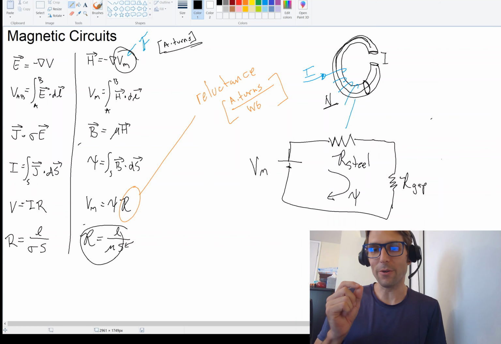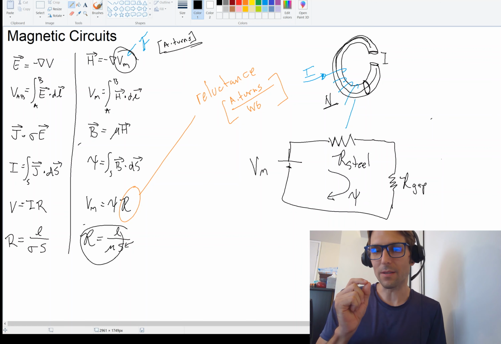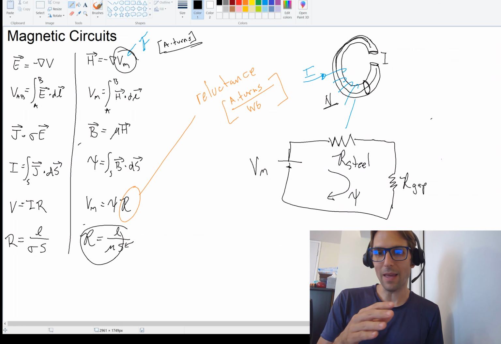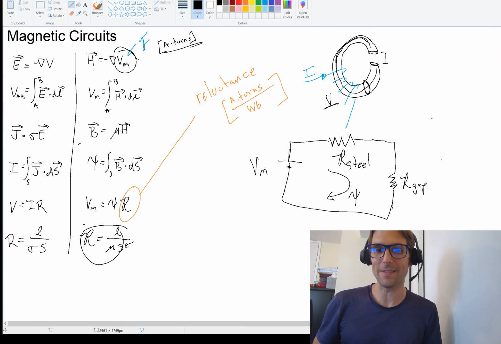Now, it turns out that there's a very important but subtle detail that we need to understand about ferromagnetic materials. It's something that we skated around before when we talked about the memory that ferromagnetic materials have, how you can permanently magnetize them. And so that's coming up next. We've got to address the subtlety, and then following that are going to be some examples of magnetic circuits. So I will see you then. Thank you.